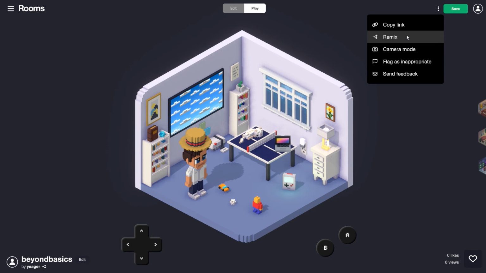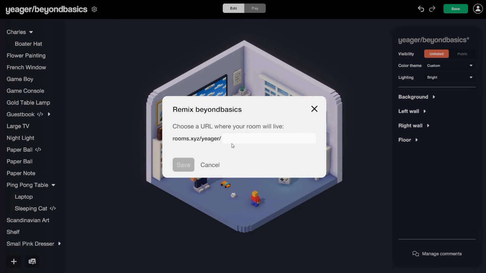We also have this option for remix. And this is really great if you have already created a room and you're working in it, maybe you changed a lot of things up, and then you decide, oh, you don't want to save over your current room you had, you want to save it as a brand new room. Well, you can do that with this option. You can also do this with anybody else's rooms that you're checking out or maybe customizing. So if I click remix, you'll see it'll give me an option to rename this to something new, and I can save it out as a brand new room from here. I'm gonna go ahead and click X on that.